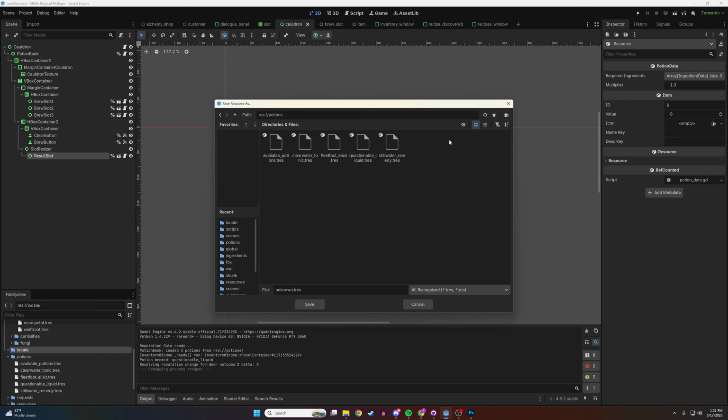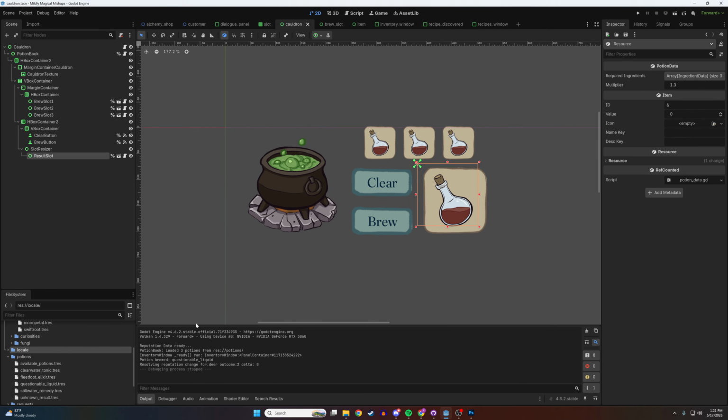I'm not sure. Okay, so unknown results. And in here, wait, maybe I don't need this, because this isn't actually a potion, but I do need to have the image. So I'm just going to make this for now.